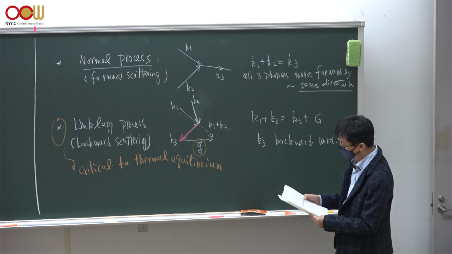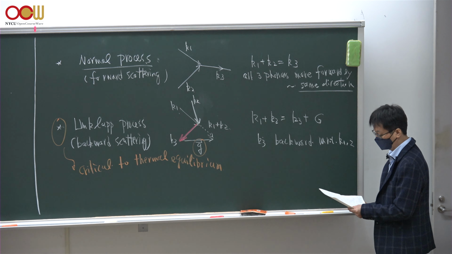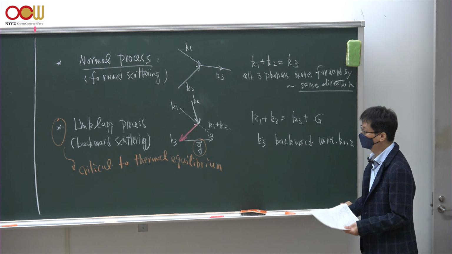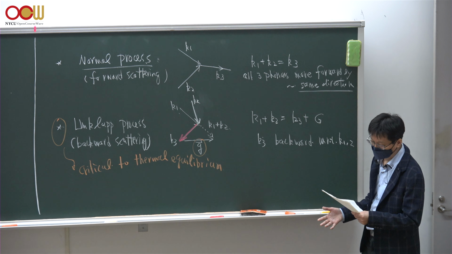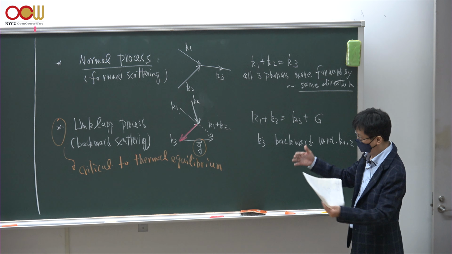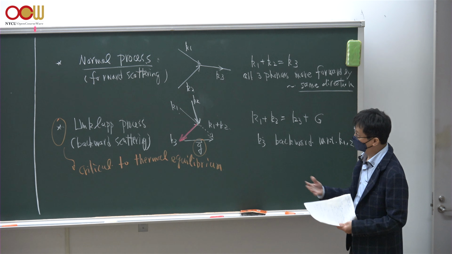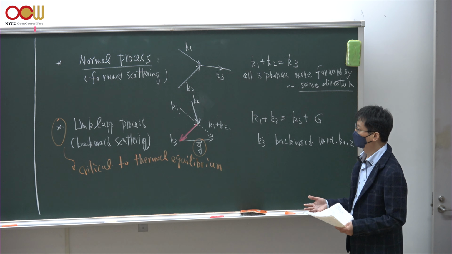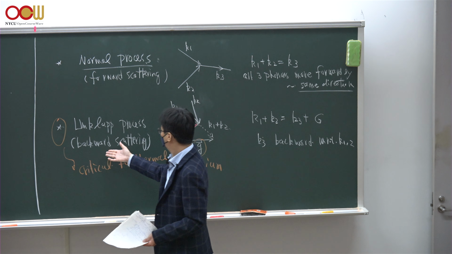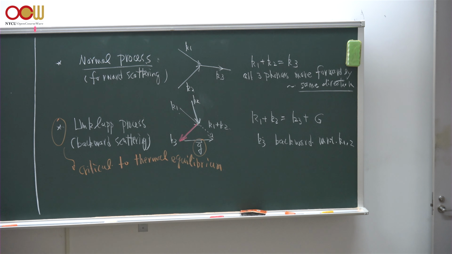So, let's take a short break, and when we come back, we will start to really link these Umklapp processes and this thermal equilibrium in solids, including a more detailed description of the geometric scattering, or the boundary scattering of phonons at the boundaries, and also the scattering by other phonons. And we will explain more clearly the intimate connections between these Umklapp processes and the thermal equilibrium. Okay, so let's take a short break.